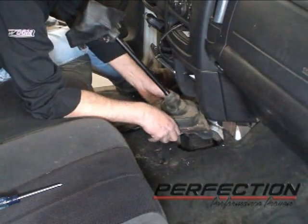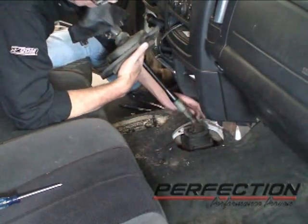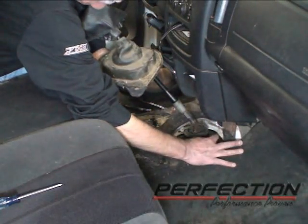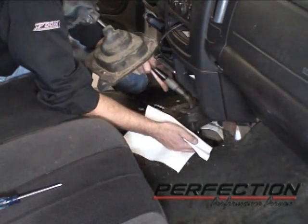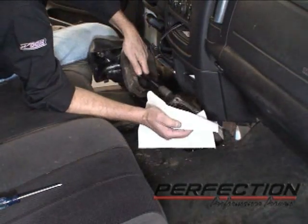Now there's a dust boot that's screwed to the floor. Take those screws out. Then underneath that, there's 4 bolts that hold the shift tower on. So we're going to undo the last bolt. Take the shift tower out and catch it with a rag because it's going to have some oil on it probably.